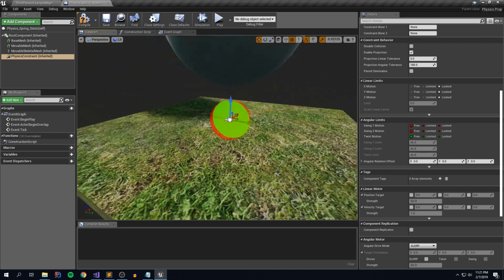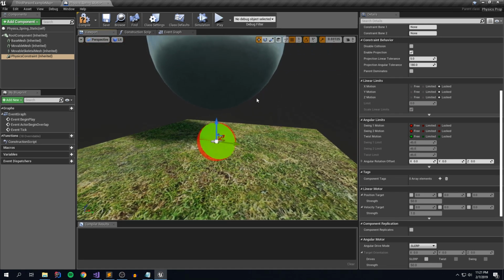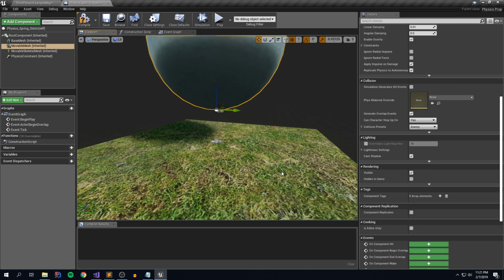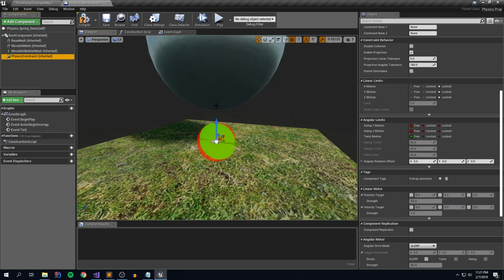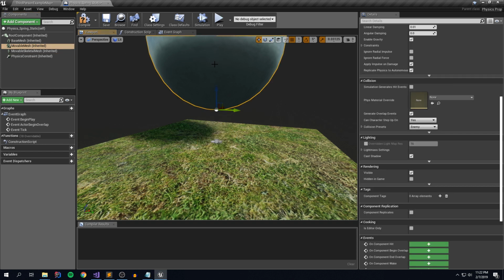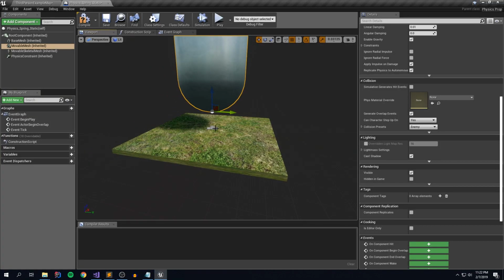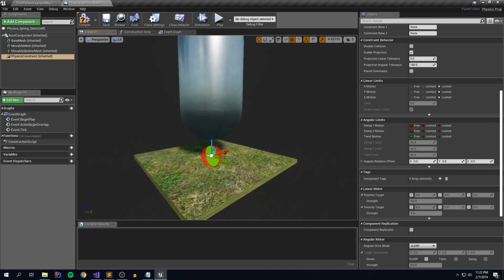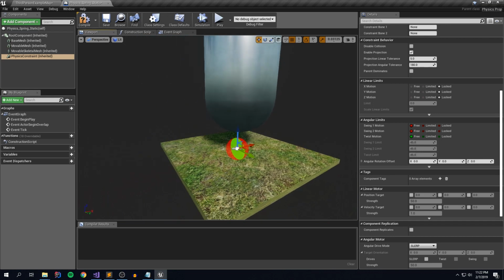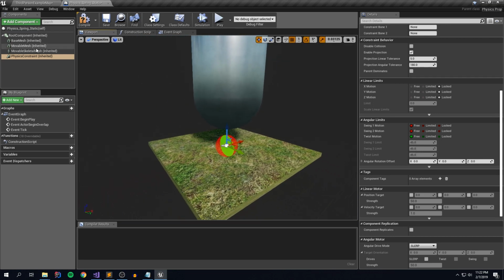And that means right now, if everything was working correctly, and we had this guy associated with our base, the physical constraint would allow us to basically, on this pivot point, rotate our punching bag in any direction, because we don't have any limits set. So it can go, you know, sort of omnidirectional. And let me show you what that really looks like.